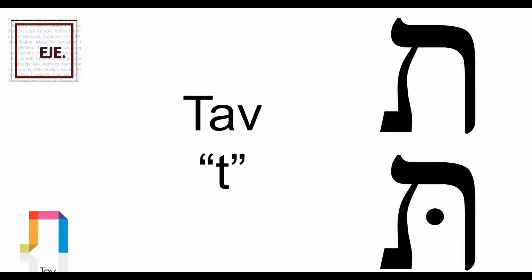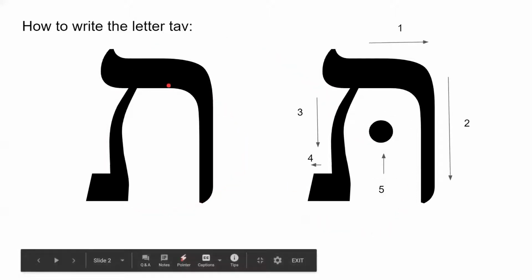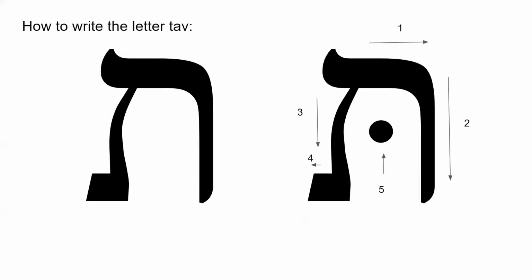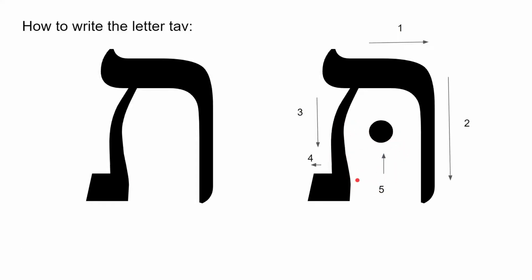Tav makes the T sound. In modern Hebrew, we pronounce both of these letters as T, Tav, T and T. Some Jews whose families come from Eastern and Central Europe, called Ashkenazim, pronounce this second letter over here as a Sav. So your grandma, she might say bas mitzvah instead of bat mitzvah. The point is that sometimes these dots in the center of the letters change the sound of the letter, and other times they don't change the sound.